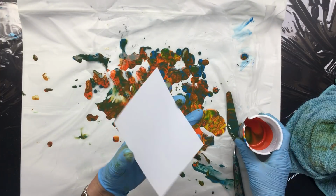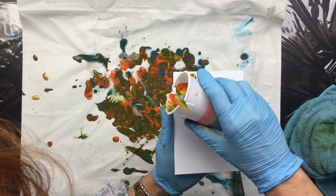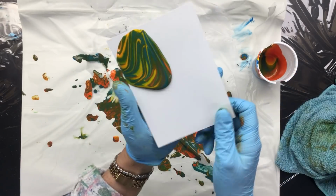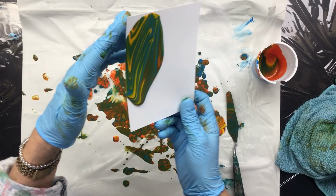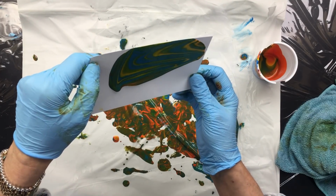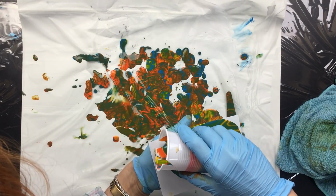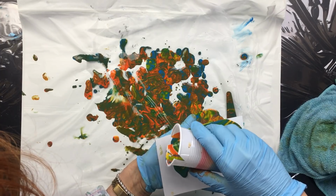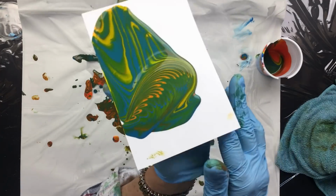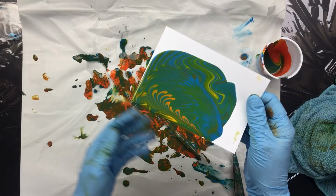And as you can see, guys, you don't want to be afraid to try new things. As you can see, I'm getting better at this. Well, this isn't meant to be feathery, but I'm getting better at pouring this type of painting. I want some orange on top. That is really pretty. And we're going to let that one flow down. It has something to it that I really do like.